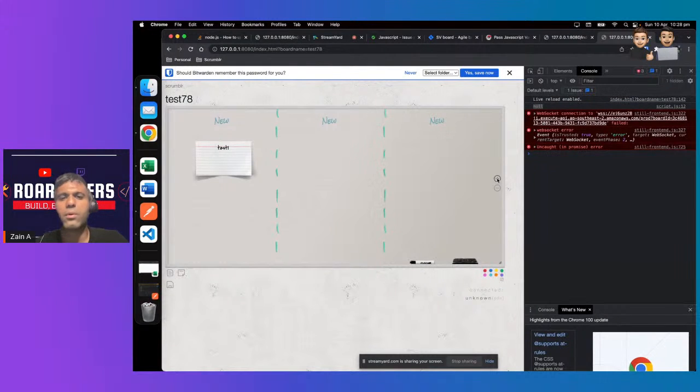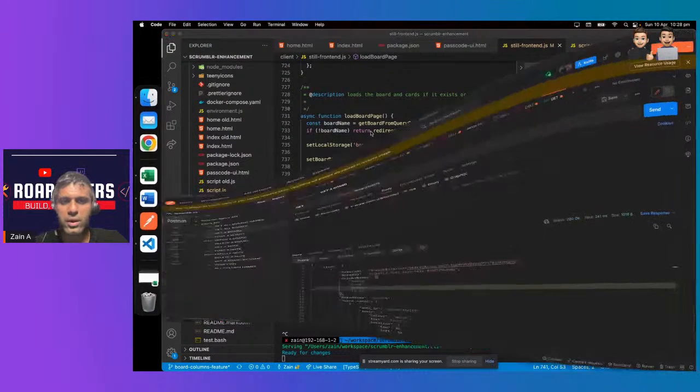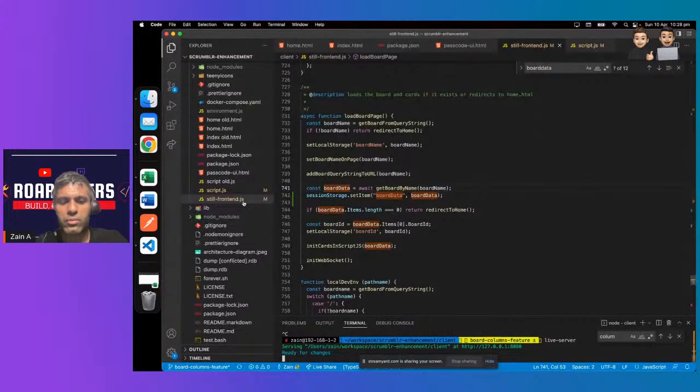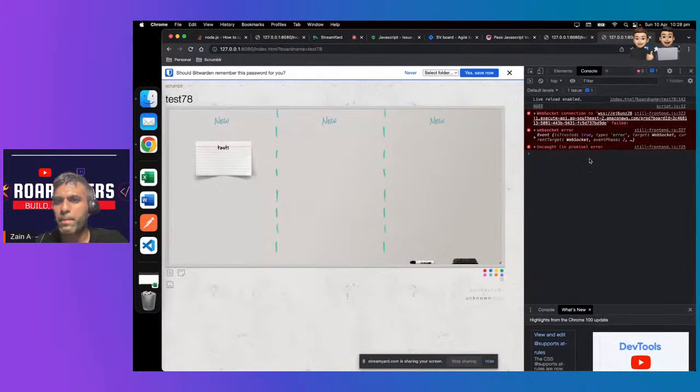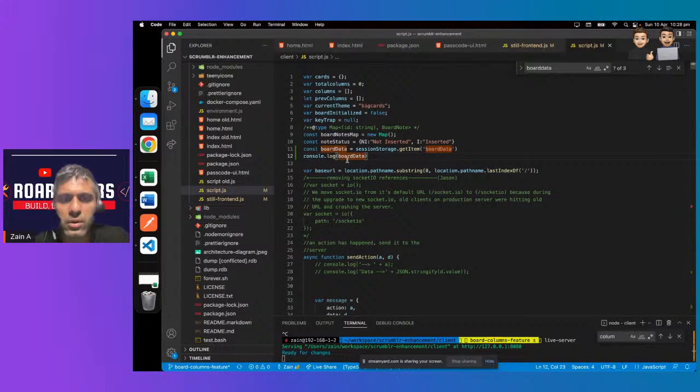No, that's not doing it. Actually, is that even there? Yeah, we need the board item. And I couldn't see anything here. See, this is coming up as null in script.js. Did I even do it right?